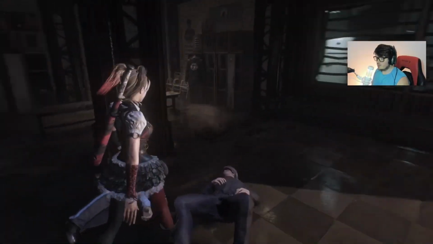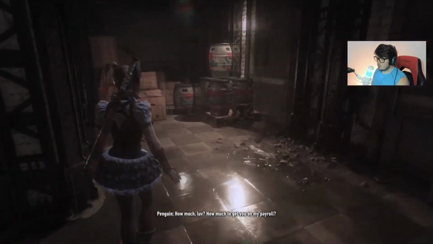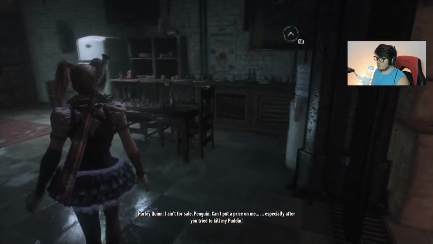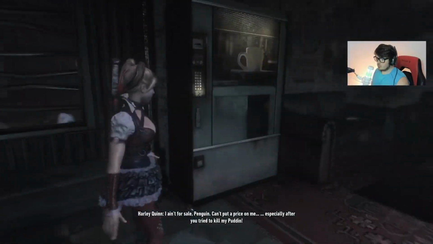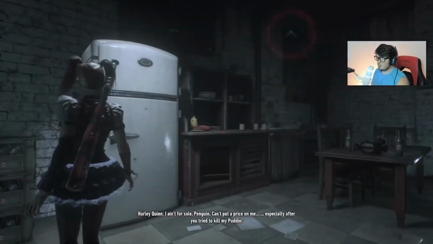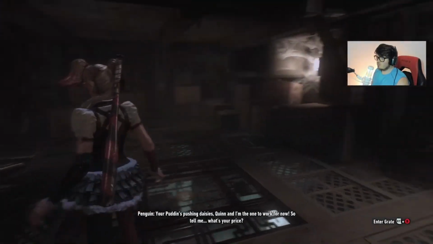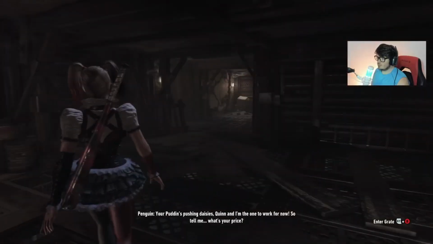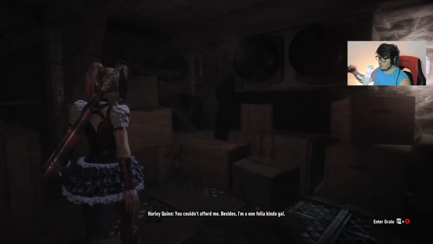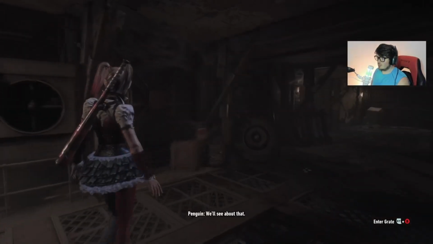How much love? How much to get you on my payroll? I ain't for sale, Penguin. Can't put a price on me. Especially after you tried to kill my puddin'. Your puddin's pushing daisies, Quinn. And I'm the one to work for now. So tell me, what's your price? You couldn't afford me. Besides, I'm a one fella kind of gal. We'll see about that.